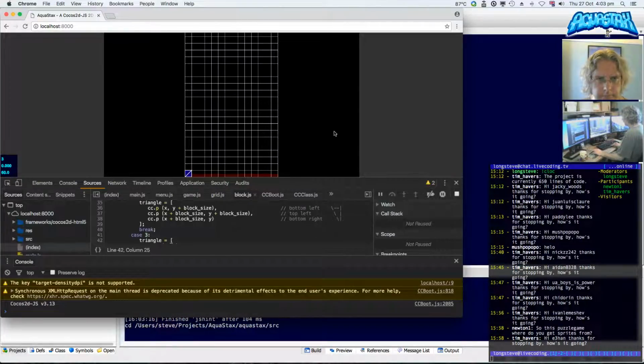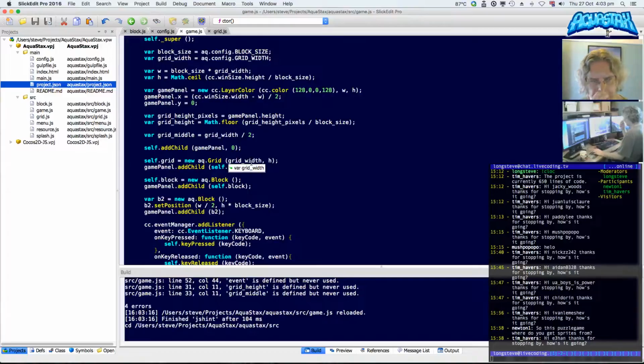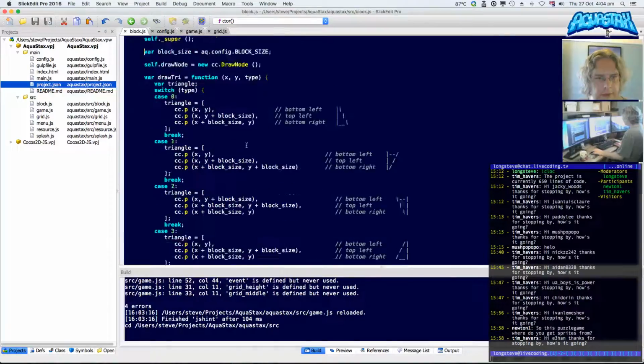I was expecting to see it in the middle of the top of the screen. If I put one at, get rid of that one. No, let's leave that one there. Set position, width times, I didn't override set position, did I?